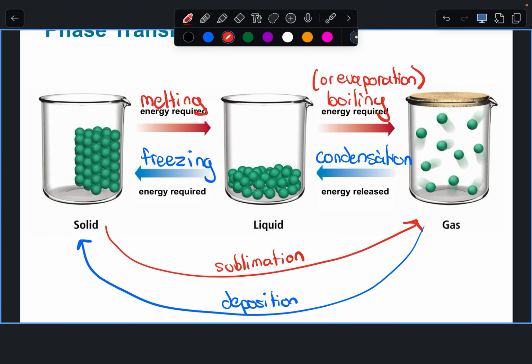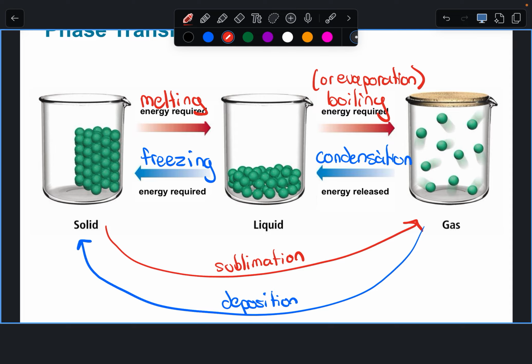And then when you're talking about liquid to gas, boiling, but also evaporation. Remember we talked about that at room temperature, you can still get some molecules turning from the liquid phase into the gas phase. It's just not going to happen to all of them until you get them to that boiling point. So that would be considered boiling. Anything before that point, in the case of water, if you've got stuff at 25 degrees C, some of it could evaporate. That's still a phase change from liquid to gas. It's just describing it at different temperatures. And then the opposite direction is condensation.